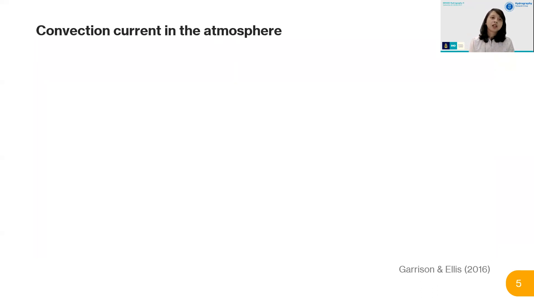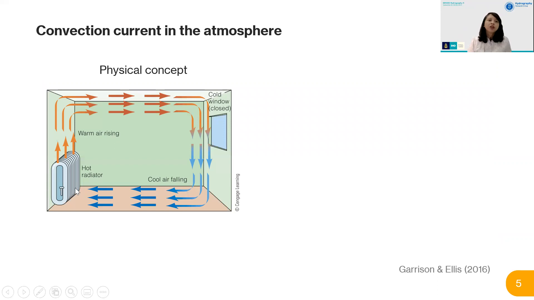Having talked about the heat budget, we can discuss convection current in the atmosphere. Imagine going to the UK in February when it's very cold. The air is cold outside, so we stay inside and turn on our heater or radiator. You've got a hot radiator which heats the air surrounding it to be warmer.